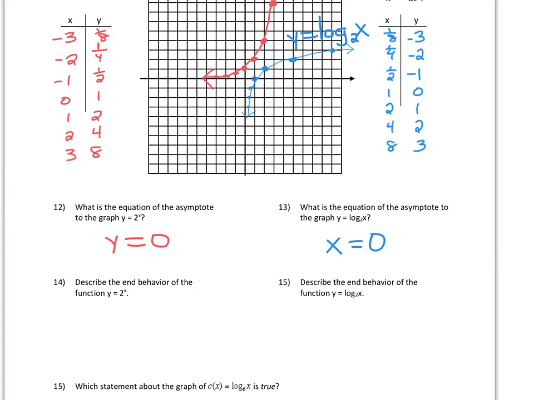Okay, so as far as end behavior goes, what we want to do is talk about what the function does as we go to the left and what the function does as we go to the right. So I'm going to say as x approaches, I'm going to fill that in in a minute. Now don't say f of x, because if you look here, they're using y. We're going to say y approaches something, and we'll fill that in in a minute. Then we want to talk about what happens as we go to the right. So we're going to say as x approaches something, y approaches something.